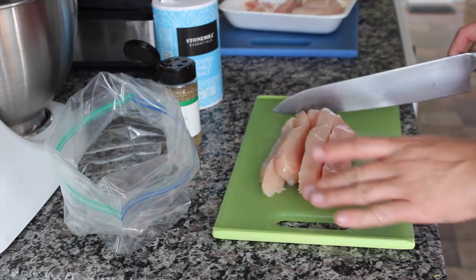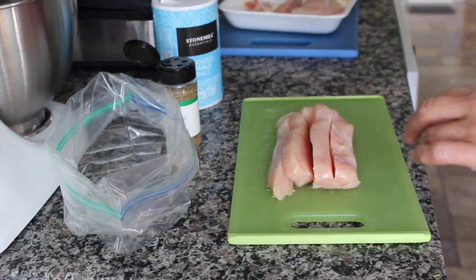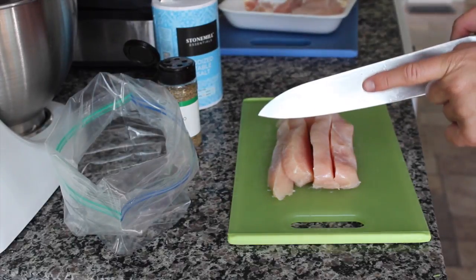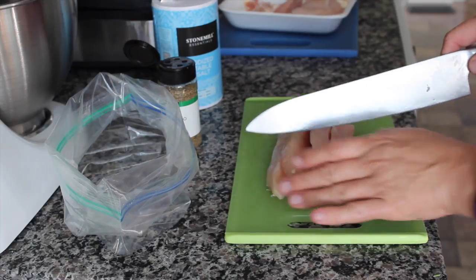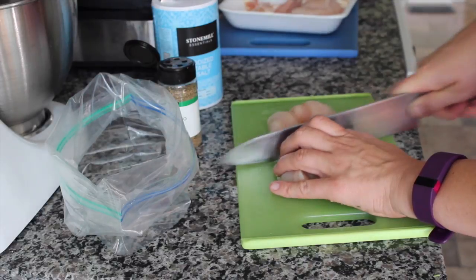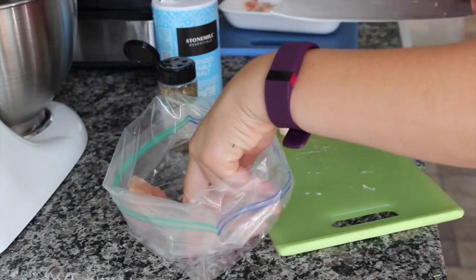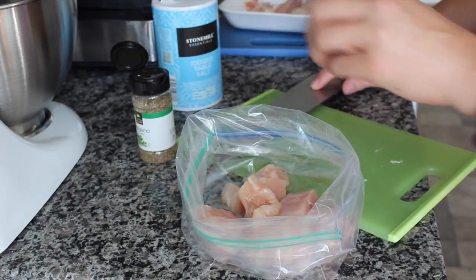And here we go to prepare our chicken, okay? So I have a whole chicken breast. I already cleaned the fat and the muscle. And now I'm going to slice it as cubes because we're going to prepare a kebab to eat with our Baba Ghanoush and naan bread as a sandwich, okay? So what I'm gonna do here, I'm gonna cut this as in squares, all right? And I'm gonna throw some seasonings in this bag to marinate my chicken, okay?